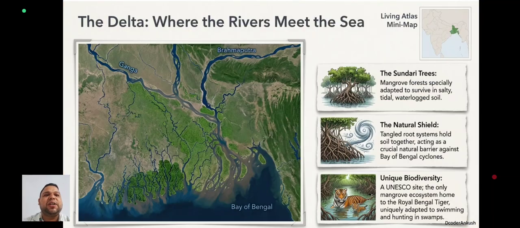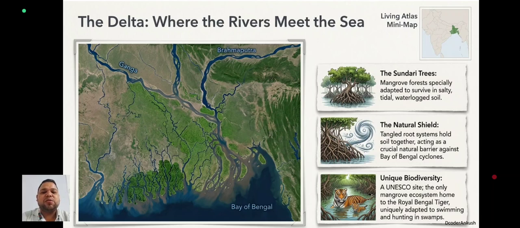Now the delta, where the rivers meet the sea. As the Ganga and Brahmaputra rivers complete their long journey across the plain, they slow down on reaching the eastern edge of India and are divided into numerous distributaries and channels before meeting the Bay of Bengal. Over the centuries, these rivers have deposited large amounts of fine silt at their mouth, gradually building up the world's largest delta, the Sundarbans.